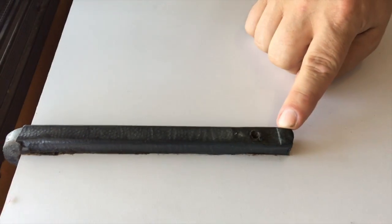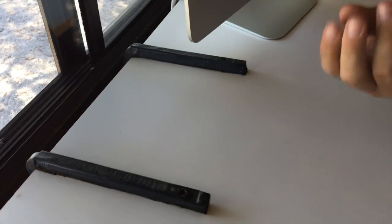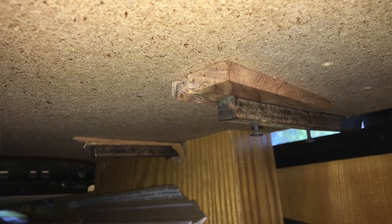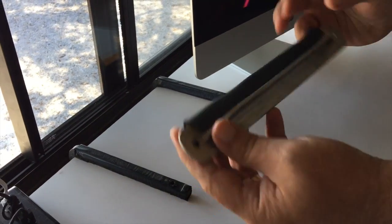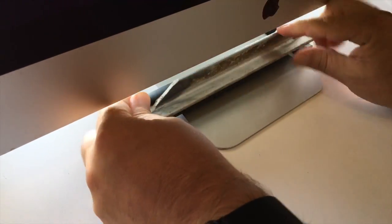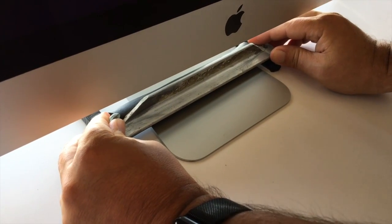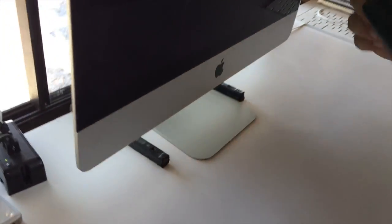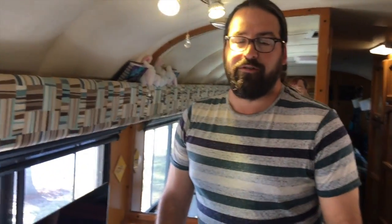Wrapped the tops in a rubberized tape so that it's secure and not scratching up the surface of the monitor. From the bottom, we could screw them in and put little wooden shims, and we've got a picture to show that. And then across the top, we just have seat belts for our monitors now. This here has a nice rubber piece that holds the monitor in. Slide it in place, and then just screw in a little hand screw on either side, and that clamps down and holds the monitor very tight. We've had these 5 years and the monitors have never budged. So this has been a wonderful system, an absolutely essential upgrade for our RV, and we absolutely love how this works.